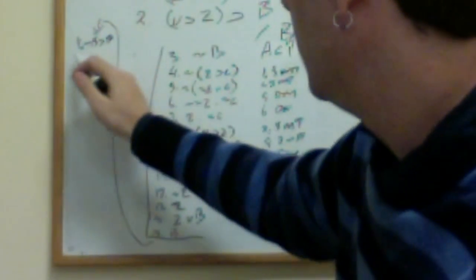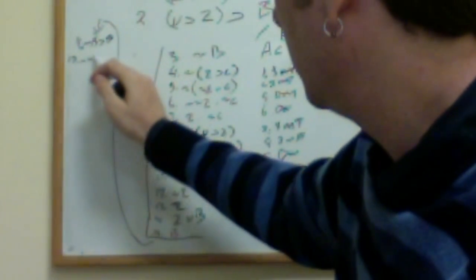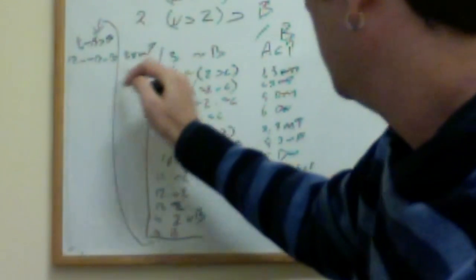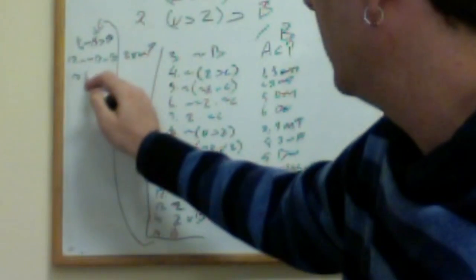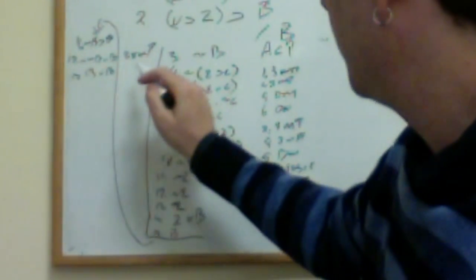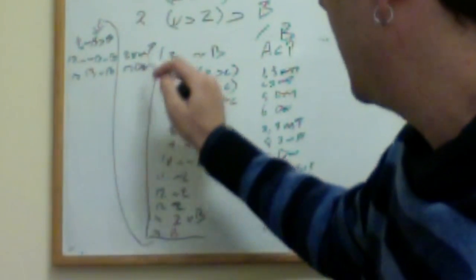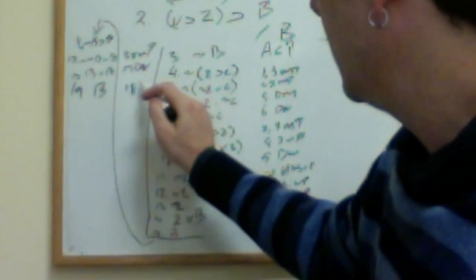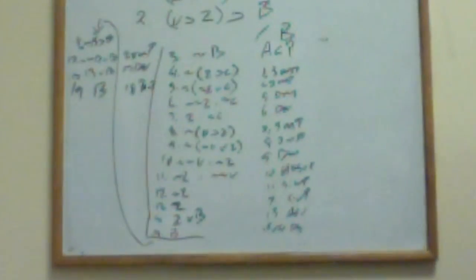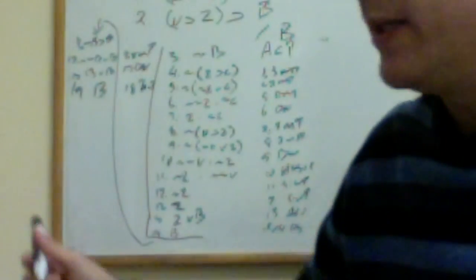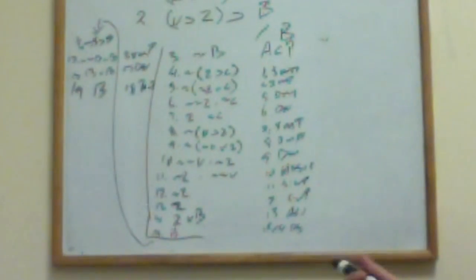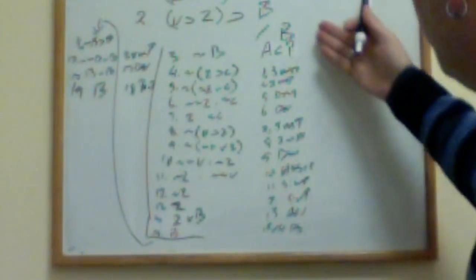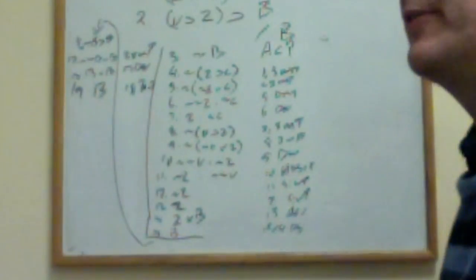So now we're done. We write line 17, tilde B wedge B, from line 16 by implication. And line 18, B wedge B, got rid of that, from 17 by double negation. And then we can write line 19, B, because that's from 18 by our tautology rule. So you could use either one. Now in this case, indirect proofs happen to be a little bit simpler and easier to do, but neither one of them is more technically correct than the other.